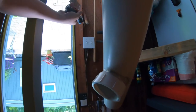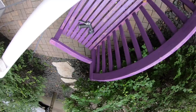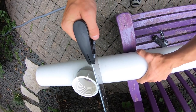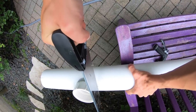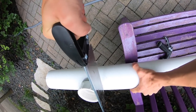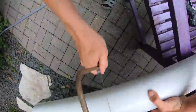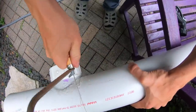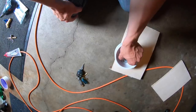I decided that I was going to cut it off, so I brought the PVC outside, got a hacksaw, and cut through my PVC, which was a lot harder, by the way, than I thought it was gonna be. Kudos to anybody out there that deals with cutting PVC every day. This stuff was not easy. Actually, I think it took me close to half an hour to do. I switched to a smaller bladed saw in the middle just because that big bladed saw kept catching, and I don't know what was going on, but whatever.